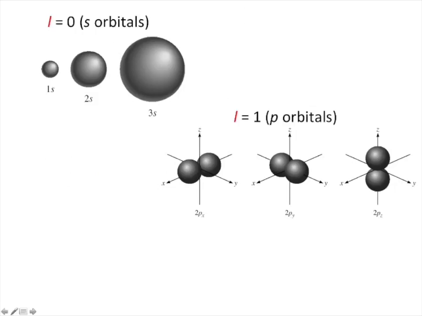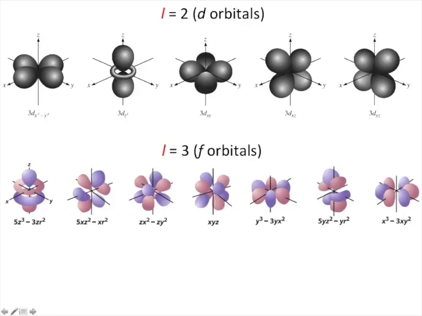So if L equals 0, you have the s orbitals, and the s orbitals are spherical. It just kind of worked out that way that s can stand for spherical in your head, if you want it to. Okay, L equals 1, you get the p orbitals, and these have these little dumbbell shapes. And then there's 3 possible p orbitals, and we'll get into how we know that next. Okay, and then L equals 2, you get d orbitals. It turns out there's 5 possibilities there, and they have these shapes. And then when L equals 3, you have the f orbitals, and there's 7 possibilities, and they have really crazy shapes.